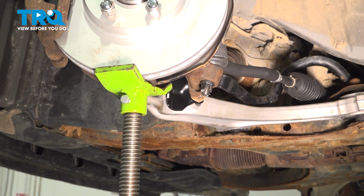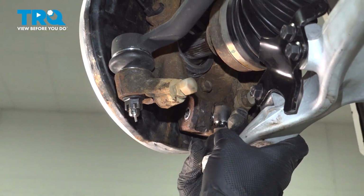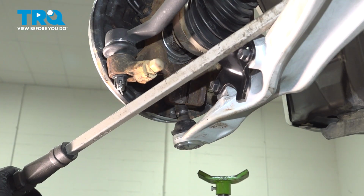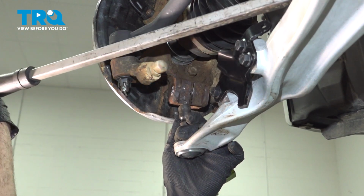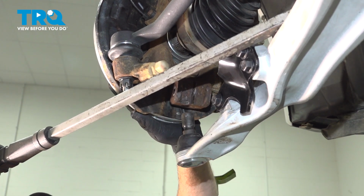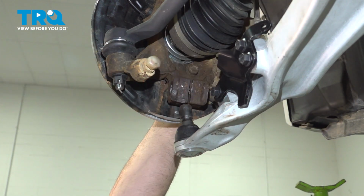Now at this point, we can lower our jack underneath the knuckle. Pull down on our control arm. Work that axle into the knuckle. Putting a pry bar between the subframe and the control arm, you can pry this down a little bit. And you want to go ahead and work that knuckle in. And go ahead and get our ball joint kind of lined up into this.